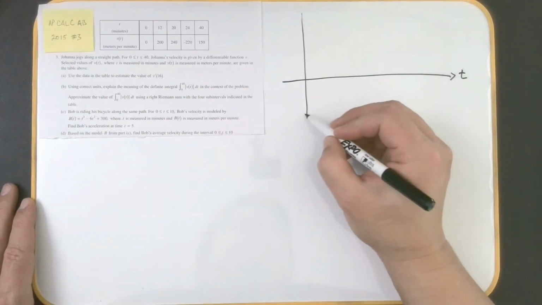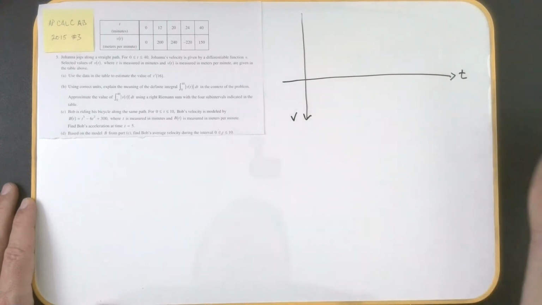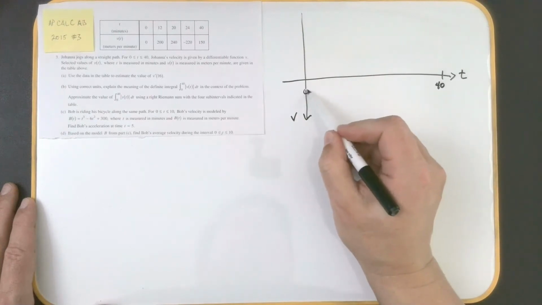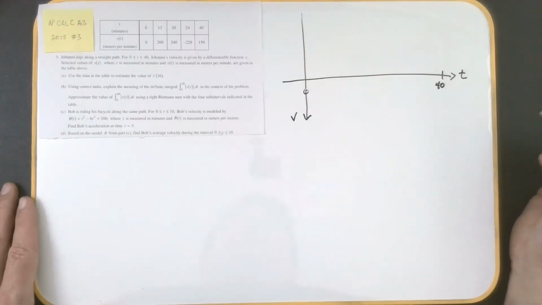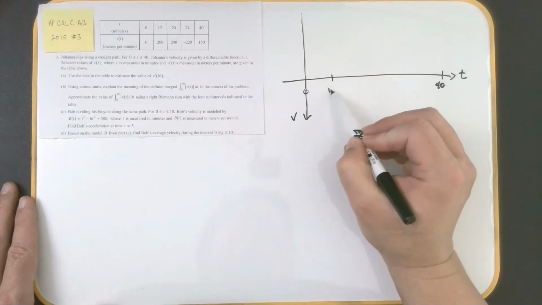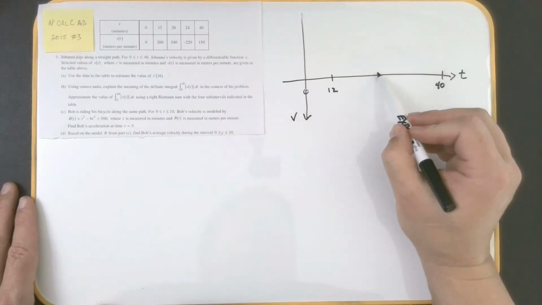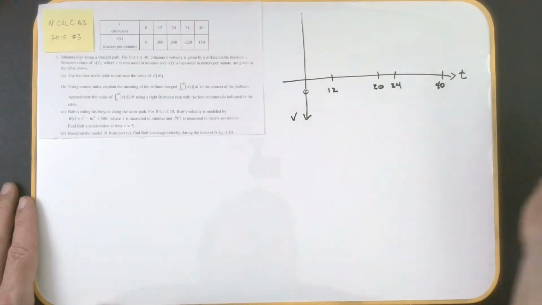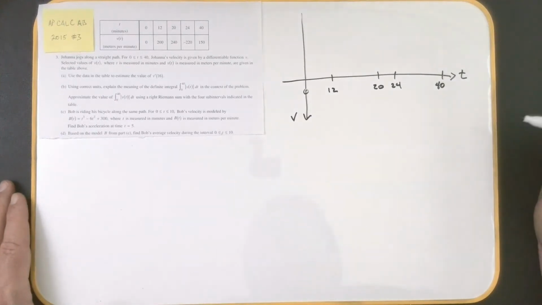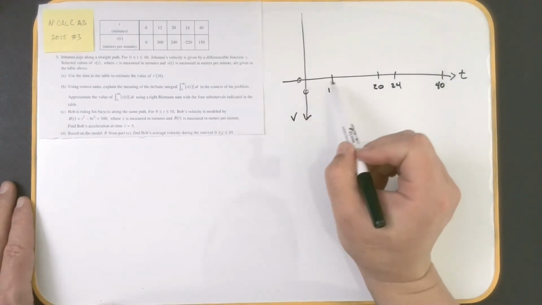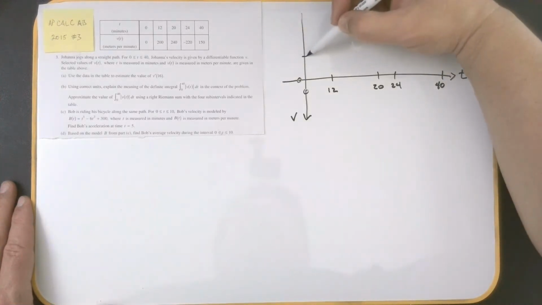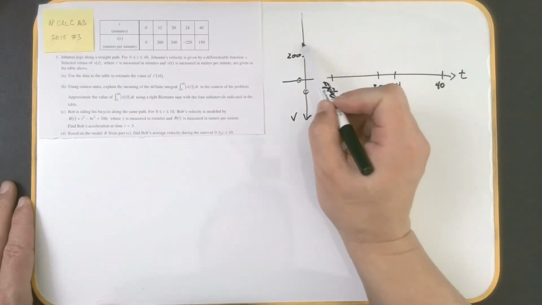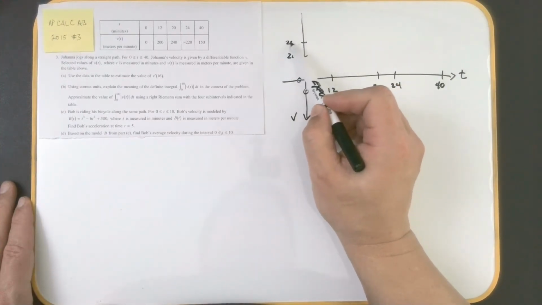So this is time, and here is my velocity. I'm just looking at from 0 to 40, so here's 0, and I'm just going to insert 12, 20, and 24. So I'll call that about 12 minutes, and then this would be about 20, a little bit closer is 24. And then the y values here, 0, 0, we have this value right here. At 12 minutes, we're up at 200. And again, I don't really worry about things being to scale. So that's 200. And then up a little bit farther at 20 minutes is going to be 240.